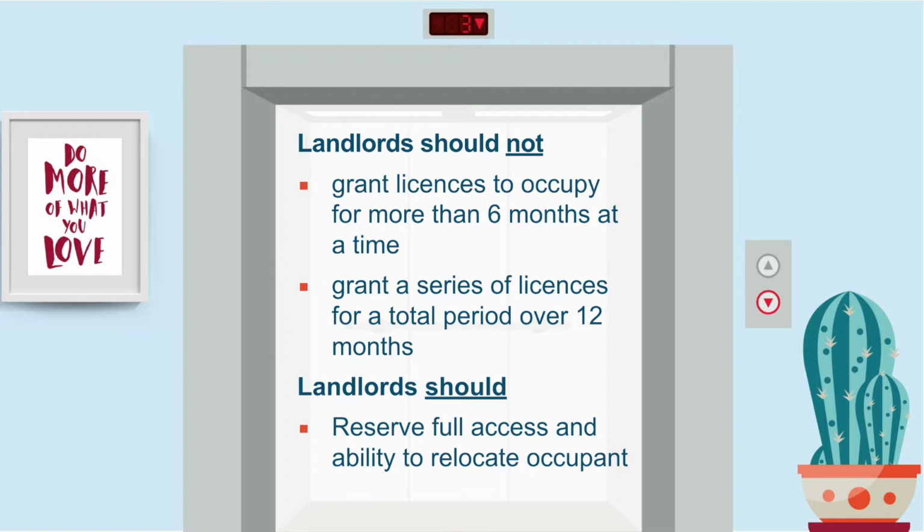Landlords should also try and reserve the ability to move tenants around in the building. So you often see a lift and shift style provision where the landlord can say, right, here's some notice, you've got to move from that office to that one. And that ability to move people around is a way of chipping away at their exclusive occupation of any particular area. Again, that's going to be quite unattractive for many users, I think. The disruption that it might cause to the business, of course.